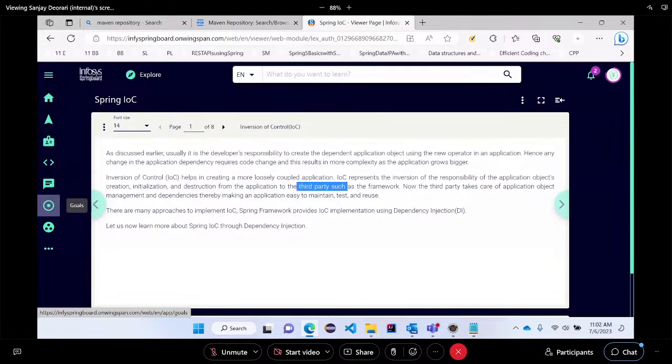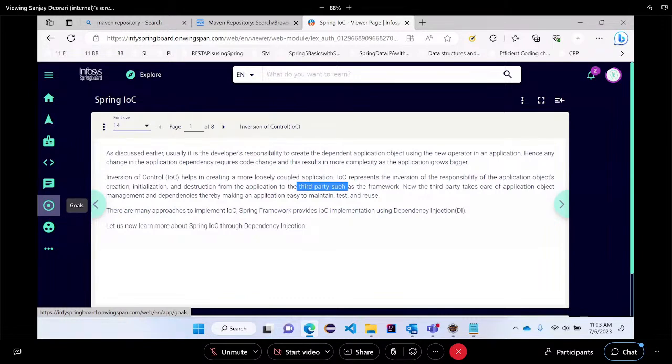Similarly, inversion of control helps you to design a loosely coupled application. How does it help design a loosely coupled application? It helps by giving the responsibility of the creation of objects, initialization, destruction, or managing the entire life cycle of the object to a third party.